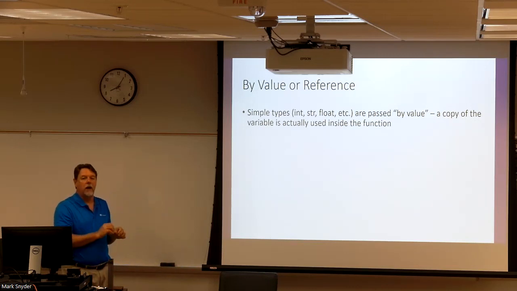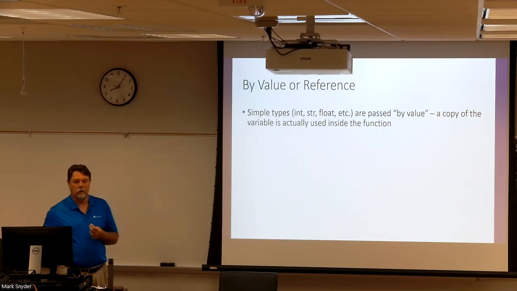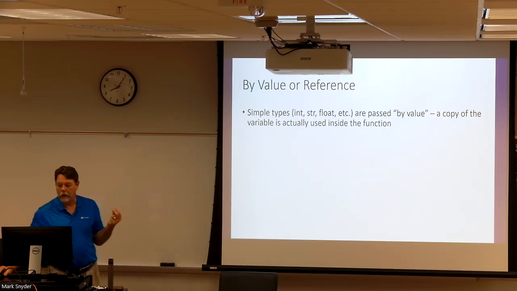So for simple types, when you call a function, Python will create a copy of that for you, and the function is working on the copy. They can reuse sum, they can set it to 0, they can add their own stuff up all they want to. When it returns from that function, your sum variable is intact. It has not been modified. Okay, that's passed by value. It passed a value to the function, not the variable itself.